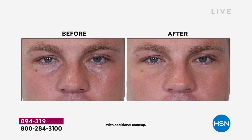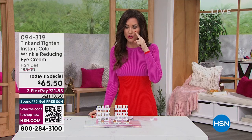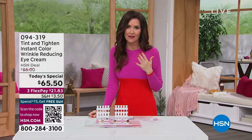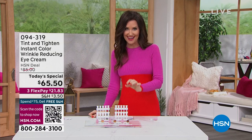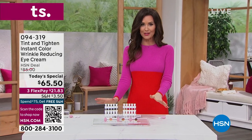We've got three different color options. Yes, this is fine for men as well because it's not concealer. I just want to tell you, this is not a concealer. Does it conceal? Does it hide? Actually, it eliminates. So if you look at your dark circles and you think, I need to hide that, I need to cover it, this will eliminate it so you don't even need to use your concealer. This is the very first time that you're seeing it.